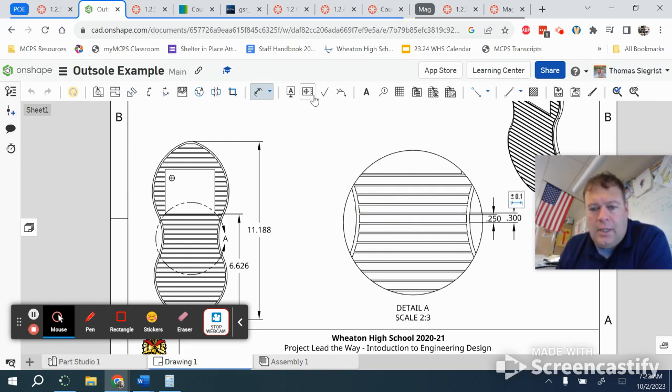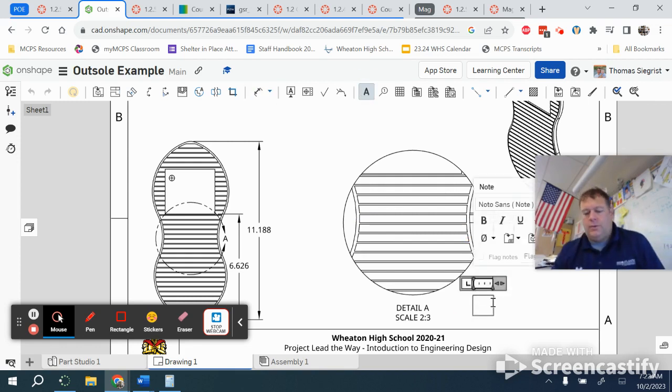The last piece I'd like you to add is a text box. And in the notes for that, you're going to say the SA, surface area of the logo. And for us, mine was a little small, but I'm going to put 9.141. I'll have you do surface area of the outsole, and all of ours should be the same, 44.475.